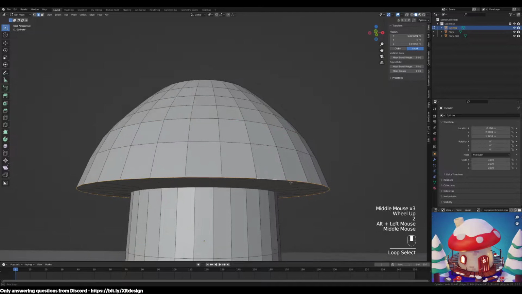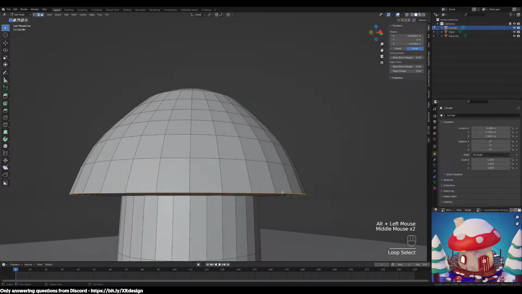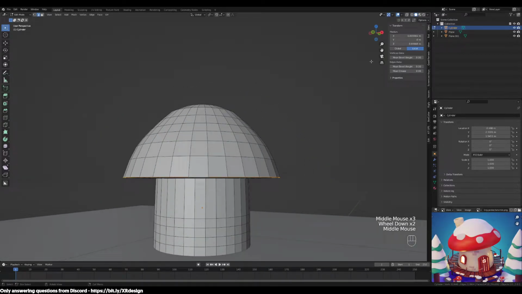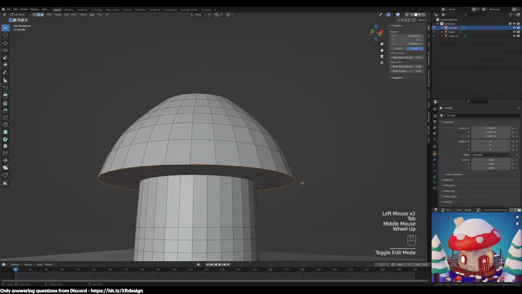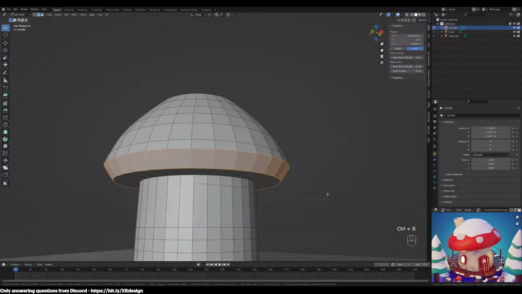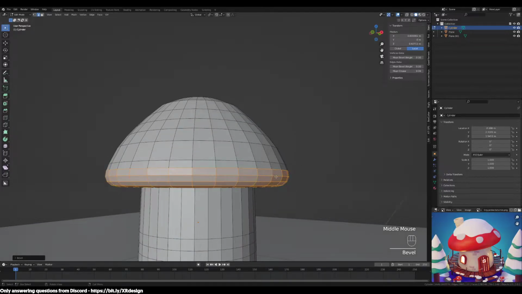Once you've done that, let's select this loop. And before I do anything, I'm just gonna make sure scale value is uniform. Go back into edit mode, Control B, and let's just create bevels here. Creating 4 faces there.